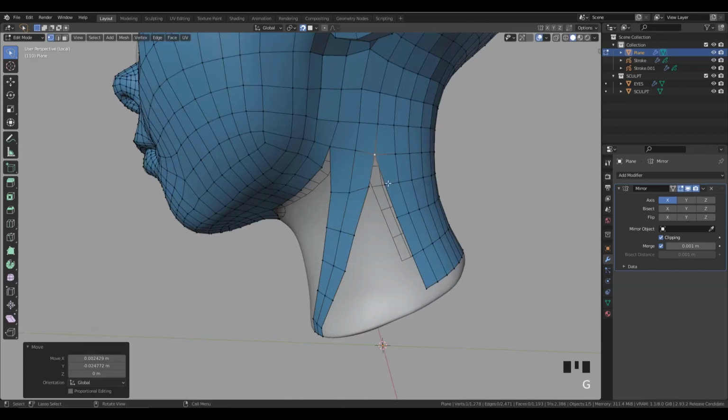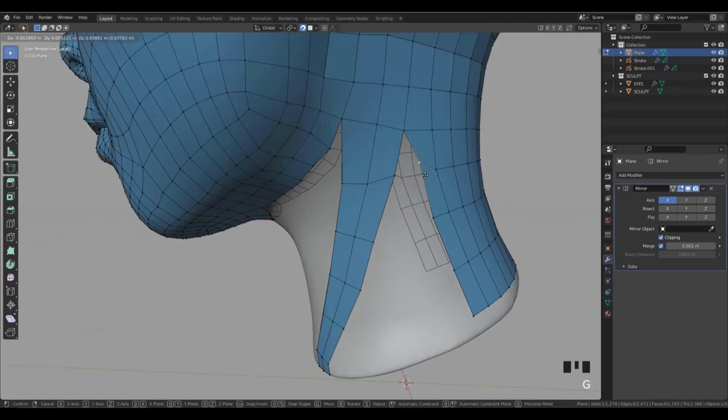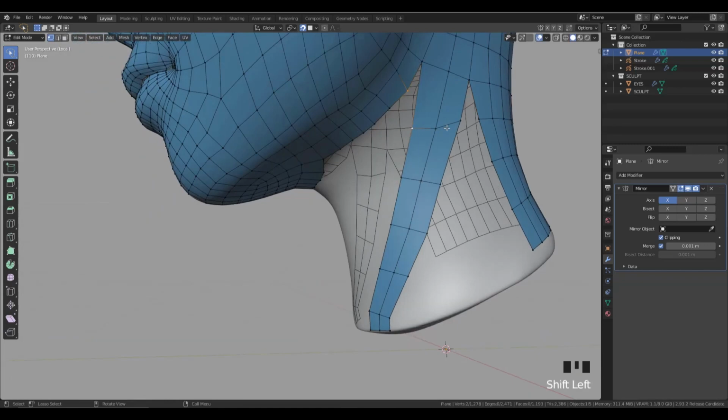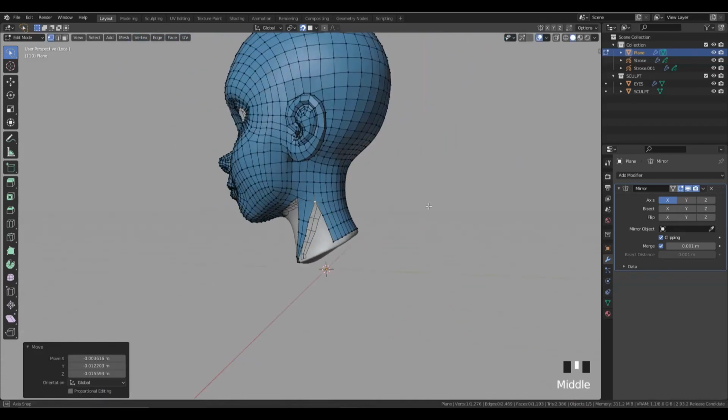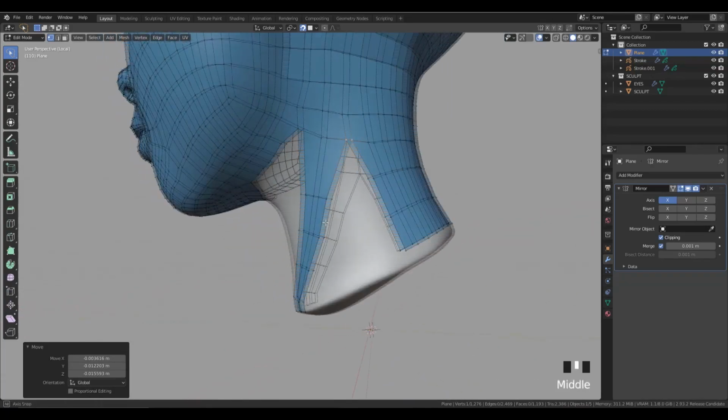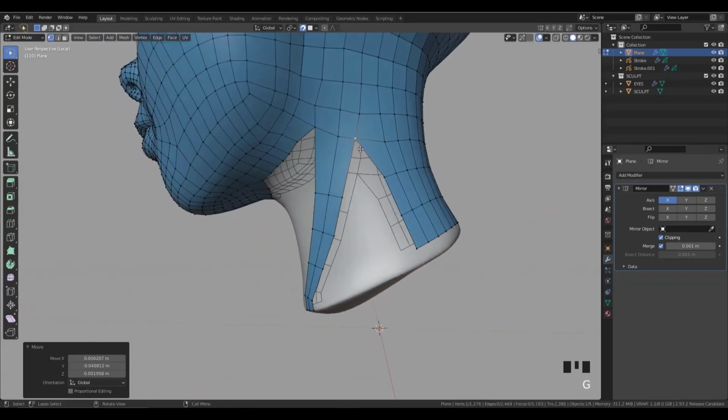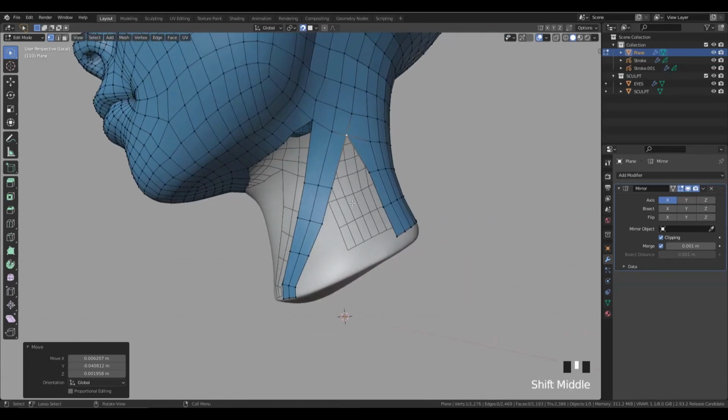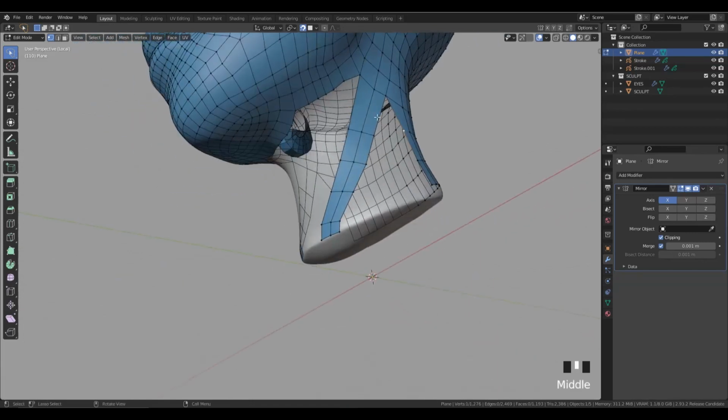So this will be a nice thing to add. So I can merge some vertices. And let's add one loop there.